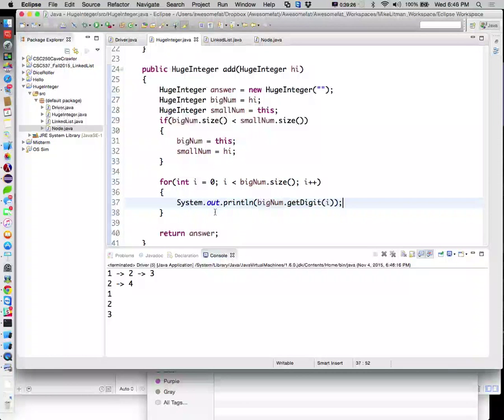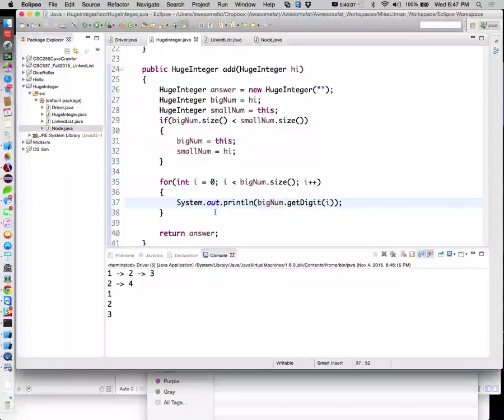Now, what happens if I ask bigNum for bucket 3, and I ask smallNum for bucket 3? Well, actually in this case we'd only have bucket 2, right? So I ask bigNum for bucket 2, and I ask smallNum for bucket 2. SmallNum does not have a bucket 2. What would I get? Right now it would give me an error, because it would give me a null pointer exception. So if I'm going to do it this way, I need to be able to handle that.